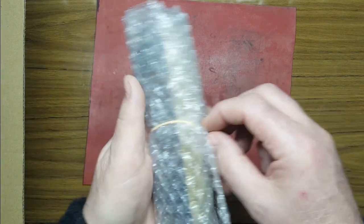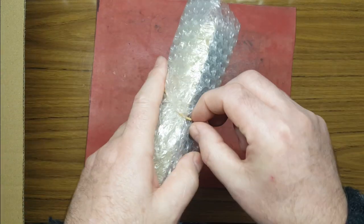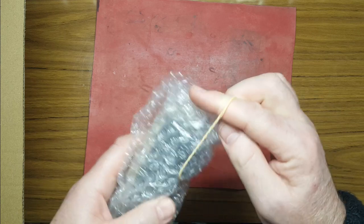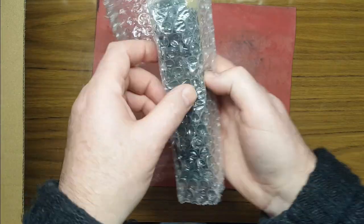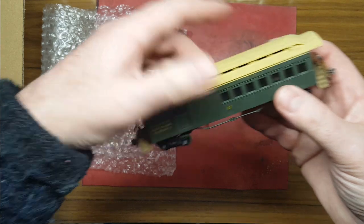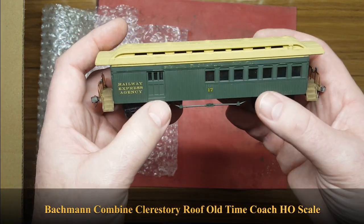All right, we have something that's yellow roof. Roof, roof. I don't know if Americans over there know, but there's an ad here in Australia, and it's roof, roof. It's a seal on a roof, and they're advertising re-roof sealing your roof. Ah, here we go now. Railway Express Agency, number 17.